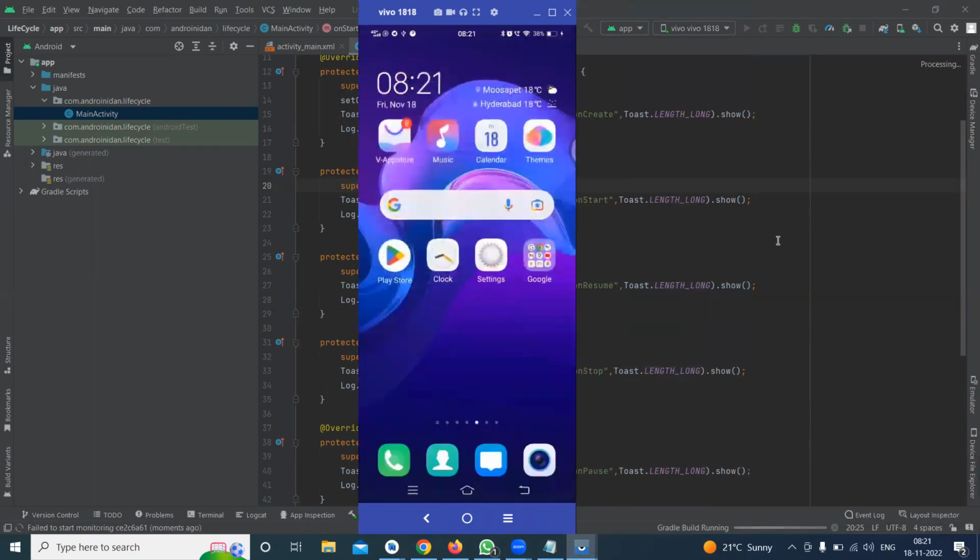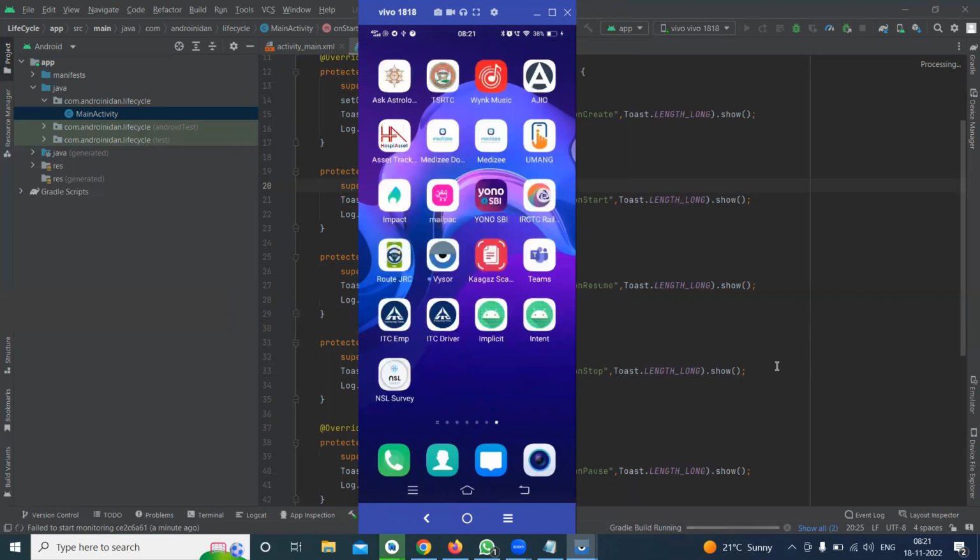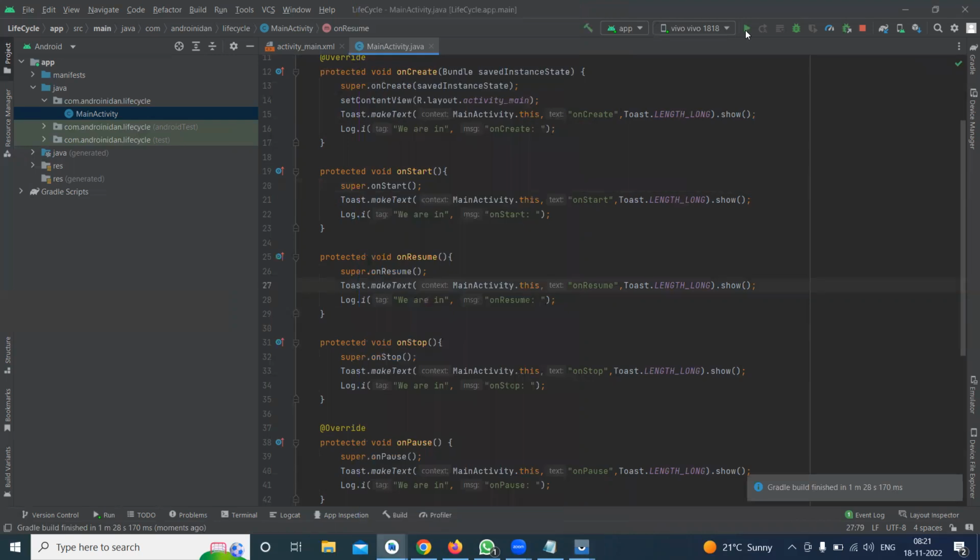This program is still running. It's not installed.